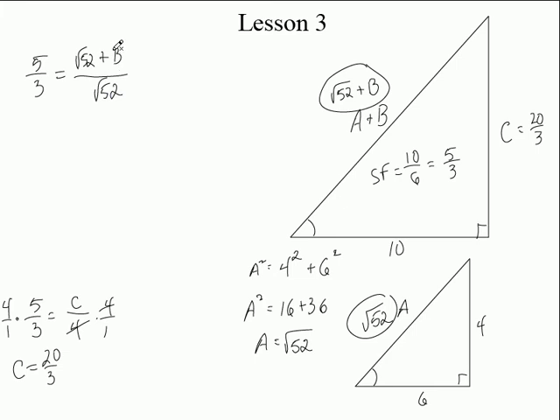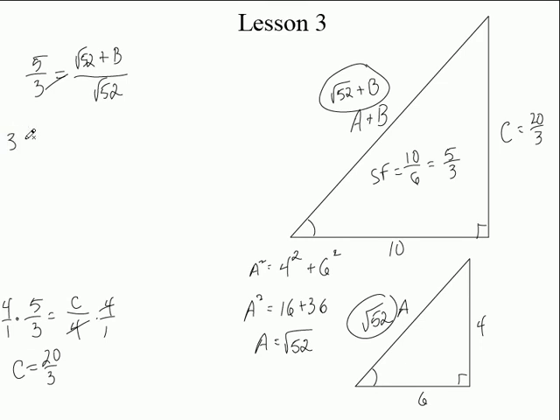Now our math is a little bit more involved on this problem, but it's the same idea. We're going to cross multiply. A lot of people look at this and say, oh, the square root of 52's cancel out. But do they? No, not when this is being added. If this is being multiplied, then they would cancel out. But they don't here because it's being added. So don't just cancel out the square root of 52. Okay? So let's cross multiply now.